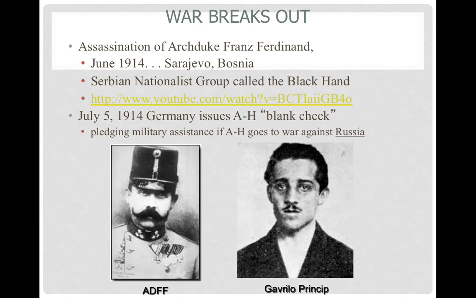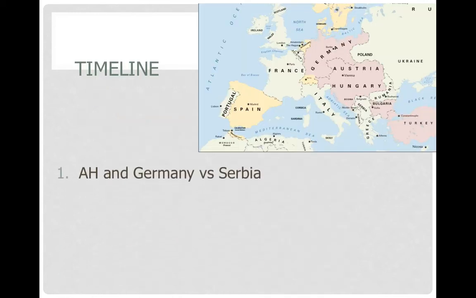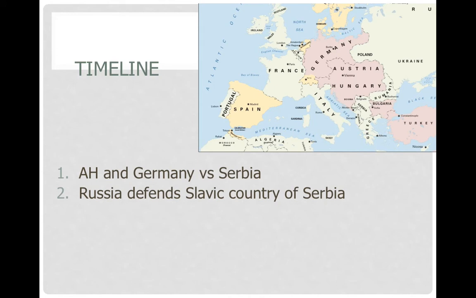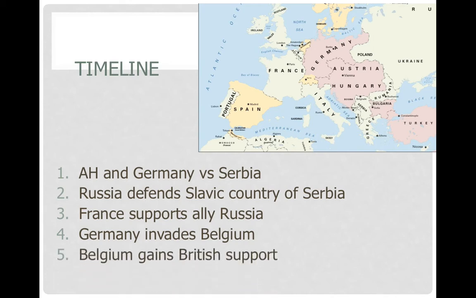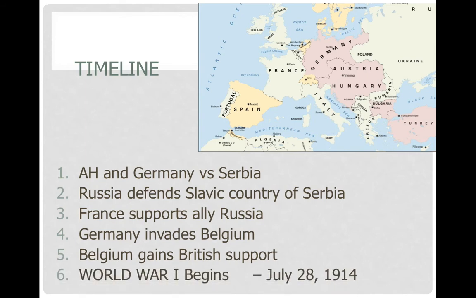Germany, on the other side, is saying to Austria-Hungary: we have your back. We will fund you, we will give you supplies. We want you to go to war and lay the smack down on Sarajevo. We want you to have a war with Russia, and we've got your back. This was all going to be — as they had hoped — a land grab between Germany versus Russia. Here's your timeline: Austria-Hungary and Germany smack down on Serbia; Russia defends its Slavic country of Serbia; France supports its ally Russia; Germany invades Belgium to attack France; and finally Great Britain feels compelled to join the war effort. Thus, within weeks in the summer of 1914, we've gone from an era of tension to an era of war.